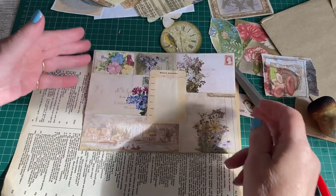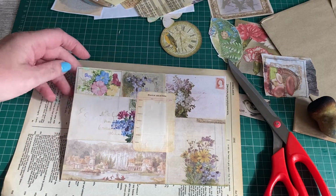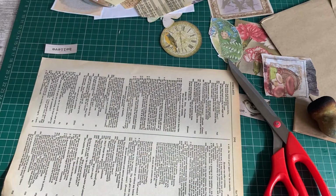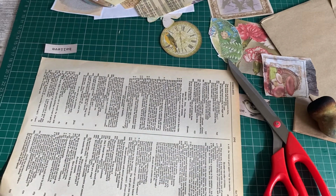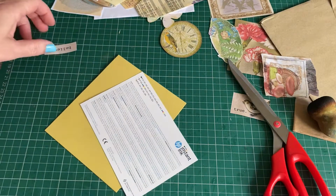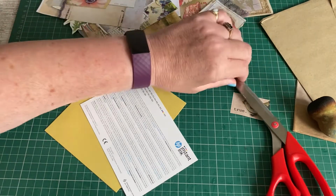Okay, was I pulling it down too close to me so you couldn't see? I hope not. Yep, I'm thinking that looks nice, so I'm going to just cover it up with a piece of, hope it doesn't stick to that, and put it under my mat to get squashed a bit. Yeah, I didn't get any glue on that page at all. Excellent. Okay, so we've got these two pieces left, and still all these. See, 7 pieces didn't make a huge dent, did it?